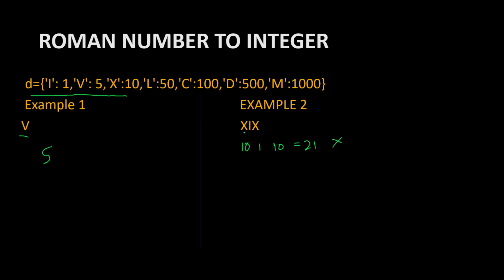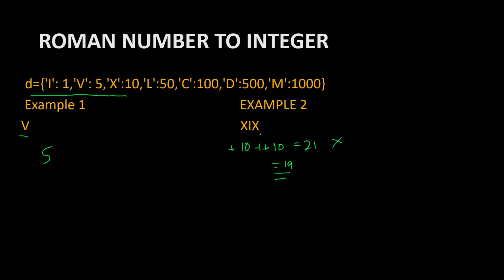In Roman numbers, if the left side value is smaller than the right side value, then we have to subtract the left side value. For example, here the first X is 10, this is fine, but look at this I, which is equal to 1, and the next one is 10. For this 10, the left side value is I, which is 1, which is less. So we have to subtract this minus 1 and then we add. Now the value will be changed to 19. 10 plus 20 minus 1 is 19. This is the correct answer, which is 19.